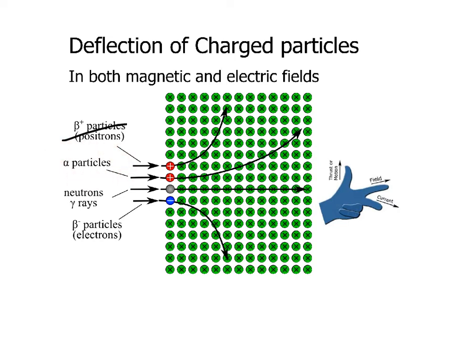So let's look at alpha particles first, as far as a charged particle moving through a magnetic field. If you do your left-hand rule, I have it basically set up in the right direction for an alpha particle. Your first finger should point in the direction of the magnetic field. The magnetic field is shown as these green circles, and it's going straight into your screen, from you into your screen. So you would point your first finger straight at your screen. Current is the direction of the positive charges flowing, and since alpha particles are positive, they're flowing this way, so your second finger points to the right. Your first finger is pointed into the screen, and that should leave your thumb pointed upwards.